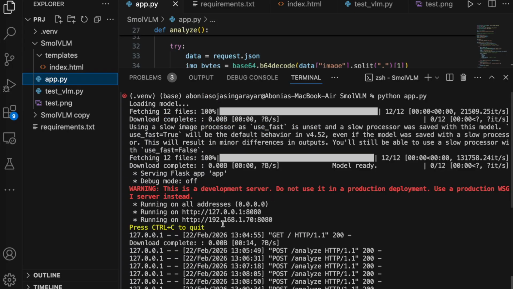So that's it. In this tutorial, we saw what a vision language model is, the foundations of VLM architecture, and how VLM training works. And we also built a real-time vision AI application using a small VLM and Flask. This kind of setup can be used in many real-time applications like smart accessibility tools, AI-powered monitoring systems, robotics vision, real-time scene understanding, or even interactive AI assistants. And since the model is lightweight, it can run efficiently on modern Apple Silicon machines using MLX.